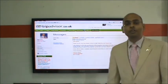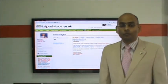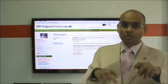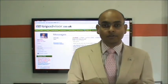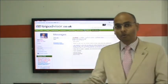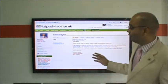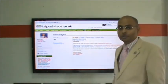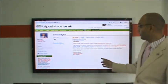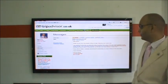This is one example which I have from a hotel. TripAdvisor is where people advise other travelers whether a hotel is good or bad. I frequently check that before going to a hotel, and I put my reviews after leaving the hotel. So I went for a breakfast at Gulzar Arab, which is a 5-star deluxe hotel in Dubai, and I wrote down that it's a very good Indian breakfast and good vegetarian food.